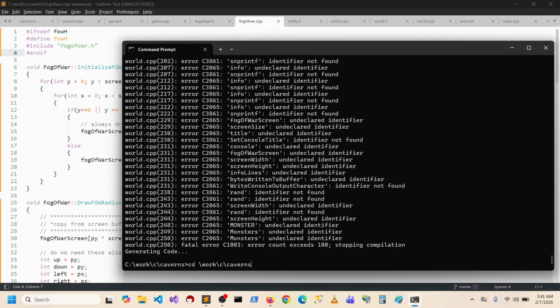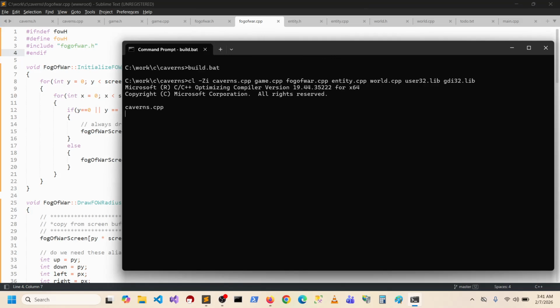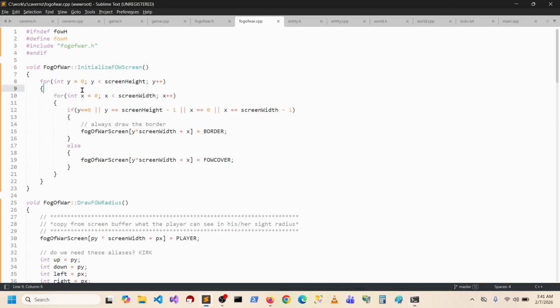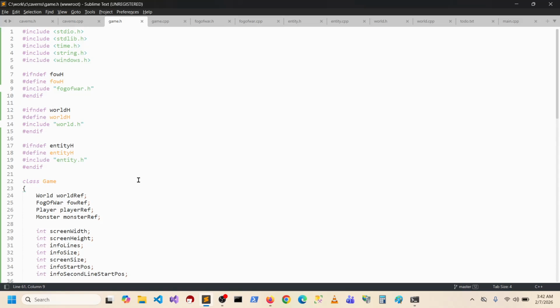Different build. So this is the bad line. We're including game.h here.